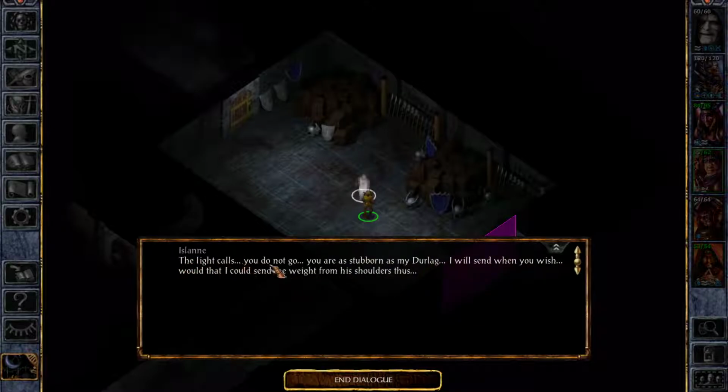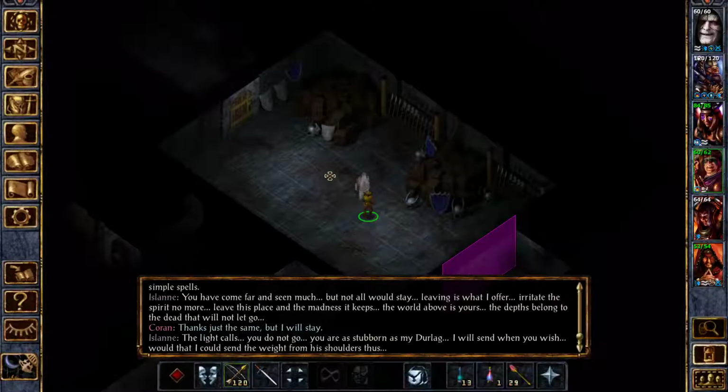The light calls, you do not go. You are as stubborn as my Durlag. I will send when you wish. Would that I could send the weight from his shoulder thus.